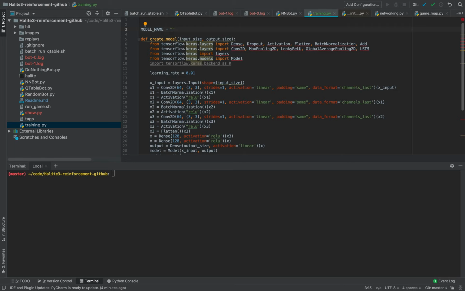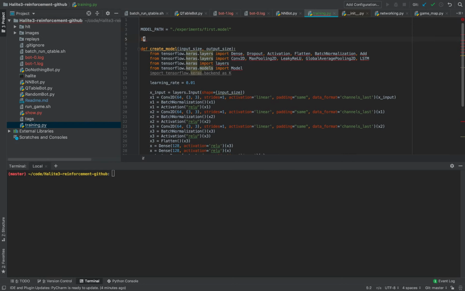So let's go simple and then make it more complicated once we get there. And then experiments, okay. Let's leave it at this for now.